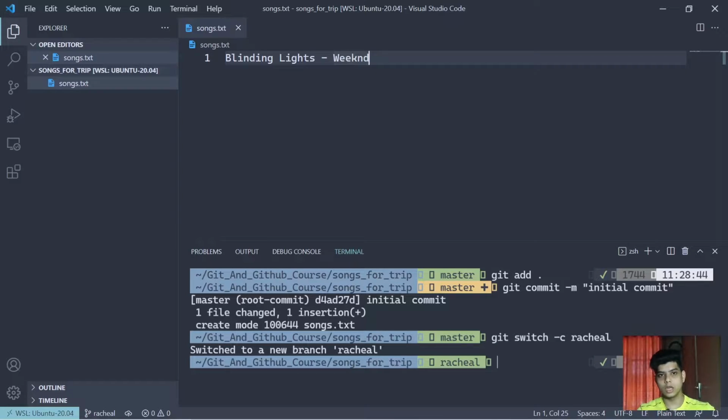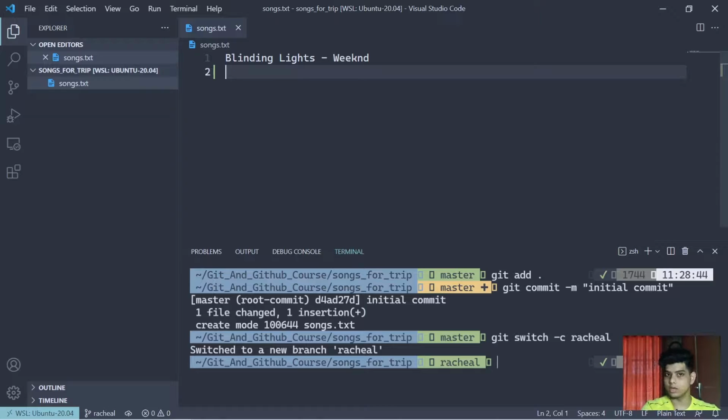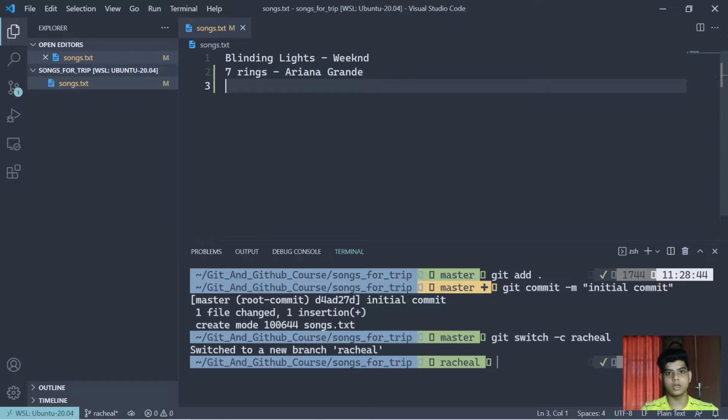Let's say she wants some Ariana Grande songs, let's say 7 Rings, Ariana Grande. She also wants some Taylor Swift songs, so Willow, that is by Taylor Swift.